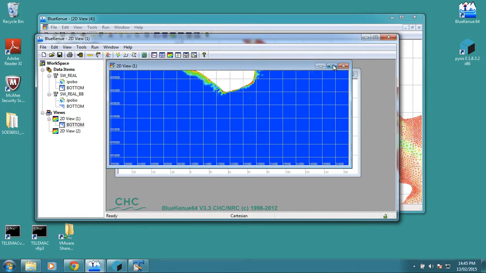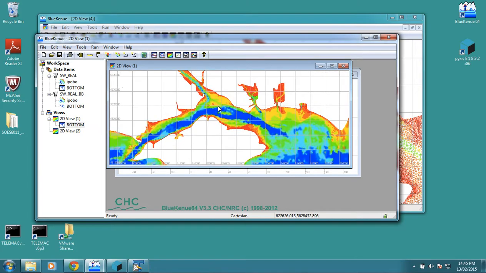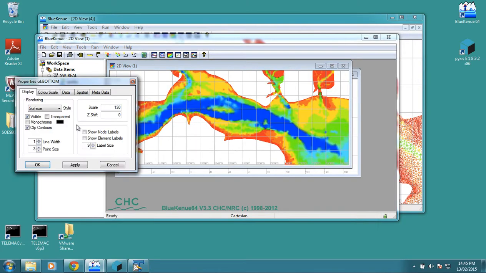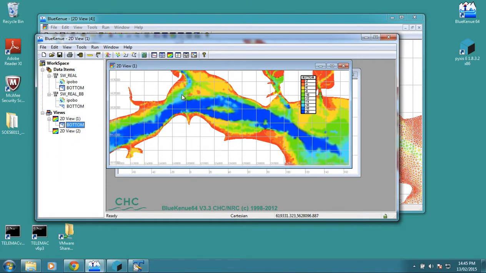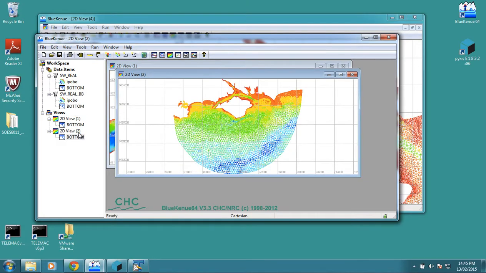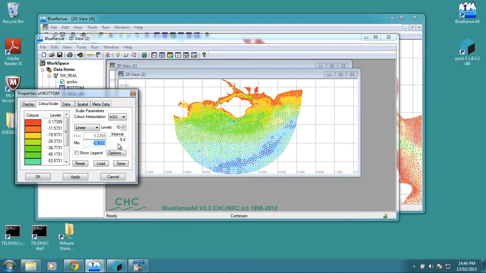What we should be able to do is just zoom in here. Let's just turn on the color scale, show legend, and then what we'll do is we'll plot the Bramble Bank one as well. Again, make that a surface. Change the color scale.